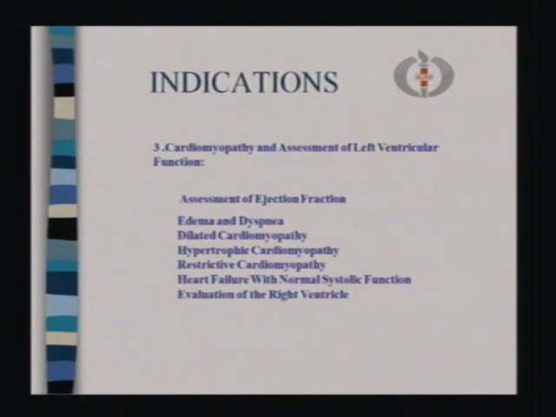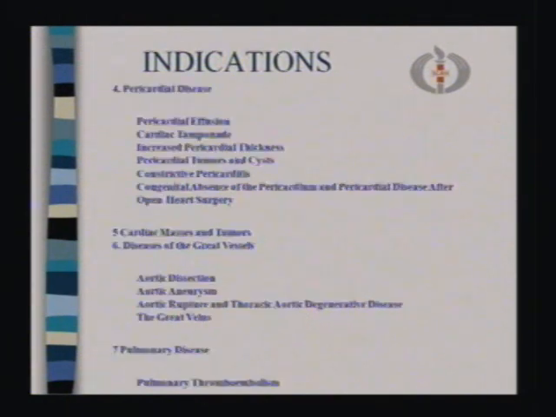A patient is sent to you, patient is in shock. We want to see if his ejection fraction is all right. Patients with edema and breathlessness, they send you for echocardiography. Patients of dilated cardiomyopathy, known patients, they come to you for follow-up. Hypertrophic cardiomyopathy, restrictive cardiomyopathy, patients with heart failure with normal systolic functions, for the evaluation of the right ventricle.